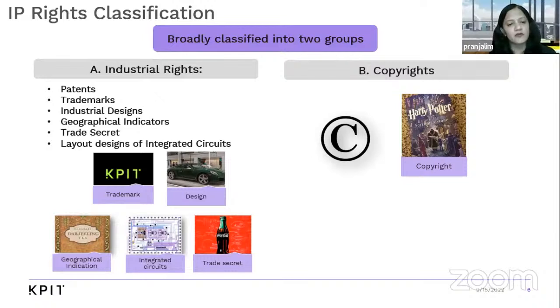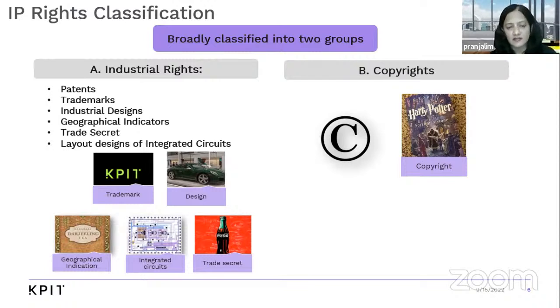Moving on, another type of IP protection provided is the trade secret. Trade secret is a type of IP right which is conferred for confidential information. This trade secret can be anything. It could be a formula, it could be a process, it could be some business related aspects, it could be anything that a company or an individual decides to keep confidential and not disclose anywhere outside in the public. Such confidential aspects, processes, formulas, equations or any other such business related aspects are protected under the IP rights of trade secret.